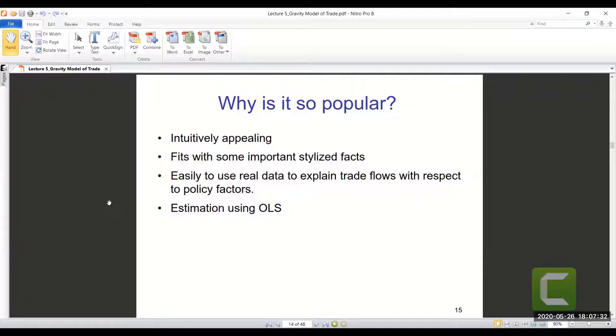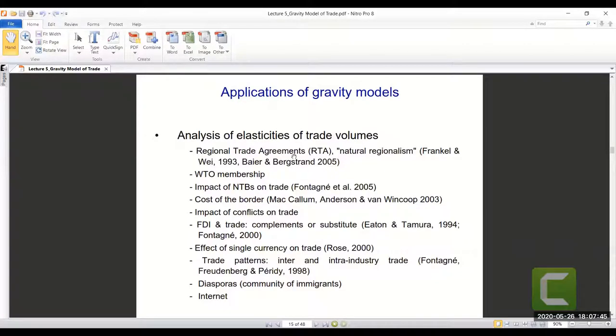So you can incorporate the policy factors that you think are important and find out. If you are interested, there are many papers connected to this, try to read some of the papers, and if you think that you can do something for Ethiopia you can try it out. But since it is intuition based, the paper stops here.